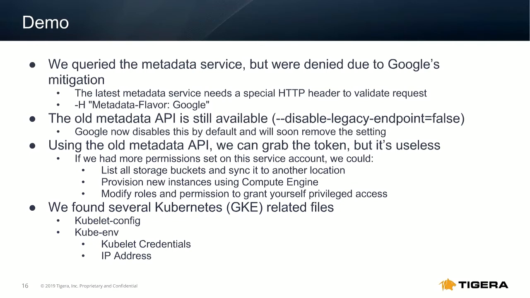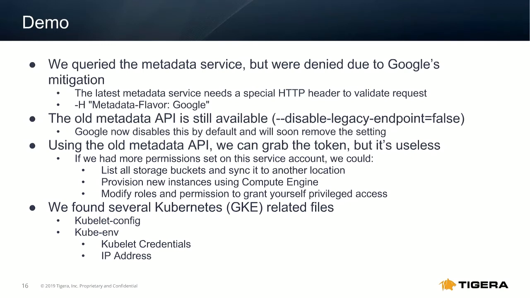Luckily, in our case, the old metadata API is also available, which doesn't need the special header. With that, we were able to access the metadata service. Google has since disabled this old API by default, and that's why I had to manually enable it. And this old metadata service API will eventually get removed.